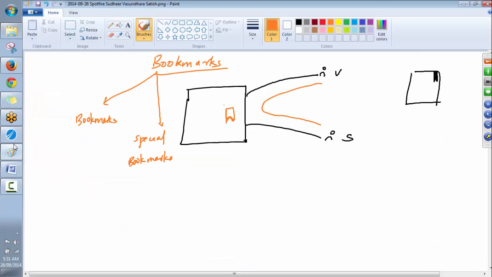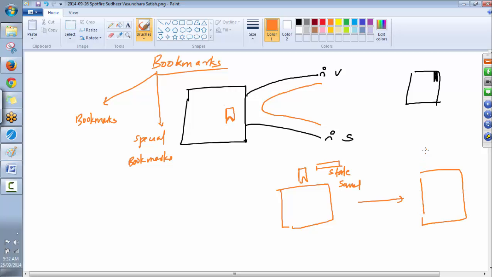So what happened here is, when you create a bookmark, you're saving the state. As you go further and then click on that bookmark and click apply bookmark, the DXP will go back to the previously saved state.